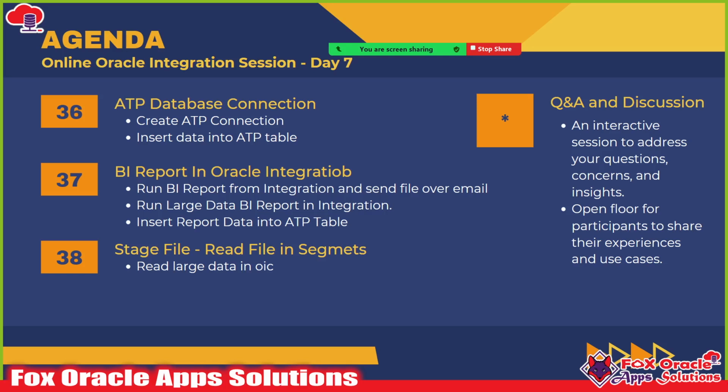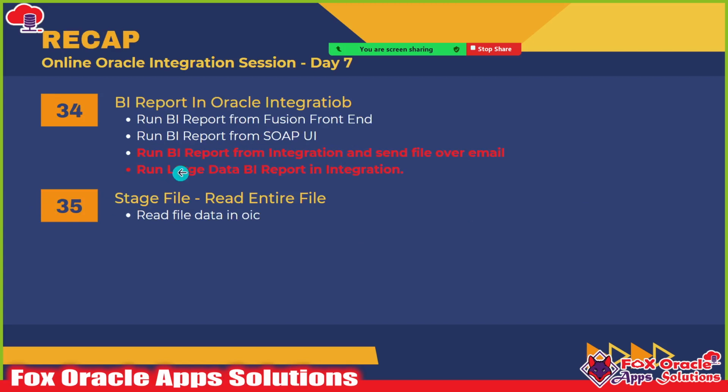And yes, yesterday's session, if you will see, we called the BI report, that simple BI report, and whatever data we were getting, we were returning back as a response. So today we will cover how we can send that specific BI report data over email. And in case of a large data file, suppose the BI report is going to return a large file, even more than 10 MB, how can we handle that?